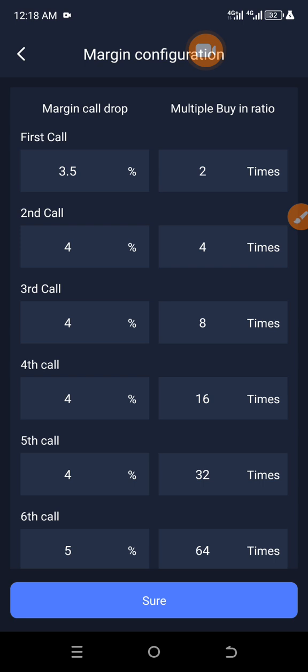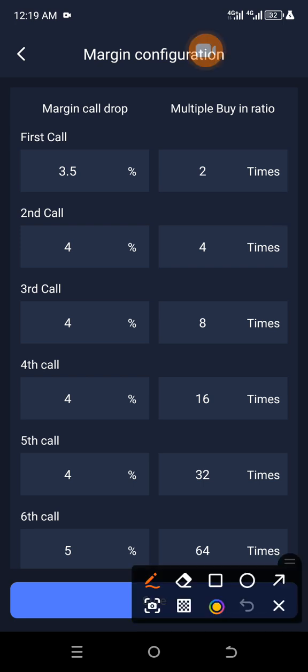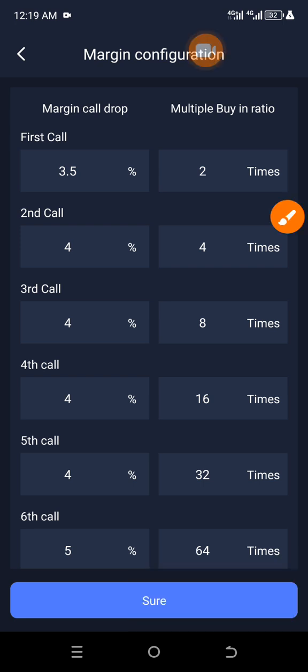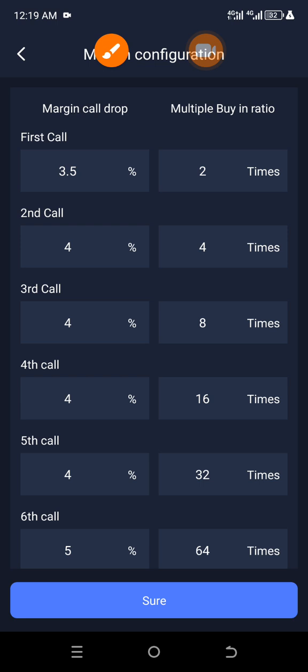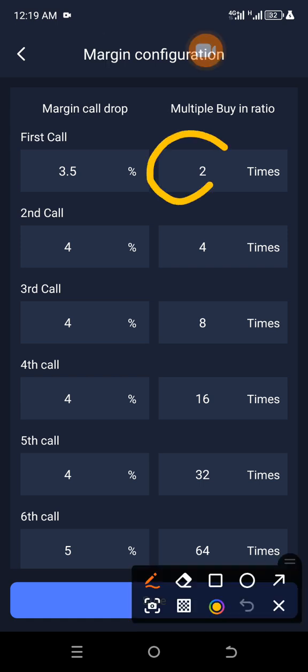Now let's assume, for those of you who play Aviator, when playing Aviator, you lose the game, what do you do? You double your stake. So let's assume I'm playing Aviator, and I lost $2. When I'm playing the game again, I'll not bet with $2. I'm going to bet with $4. So that when I win the second game, I'm going to get the money for the first game and then the second game.